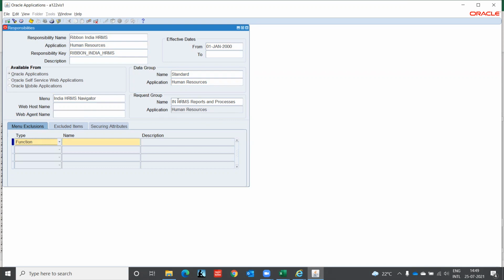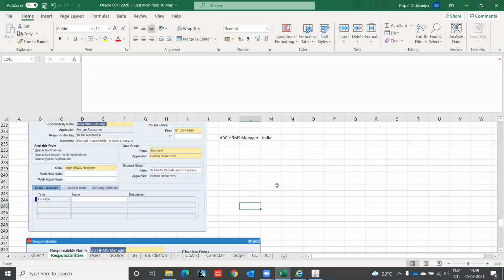This request group will provide you access related to employees. There are different reports you can run. This is the standard system on which you are going to use this responsibility, and these are the menus related to your HRMS, which will allow you to have the different functions and menus available. So this is one setup. Save it. So Ribbon India HRMS responsibility, we have done the setup.